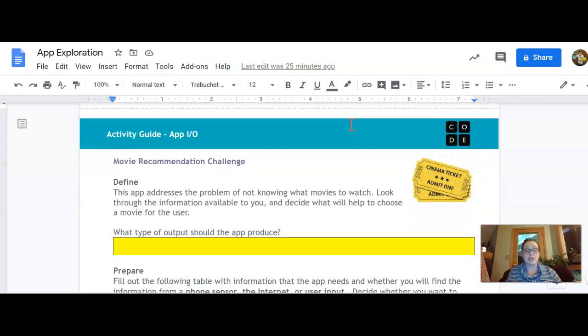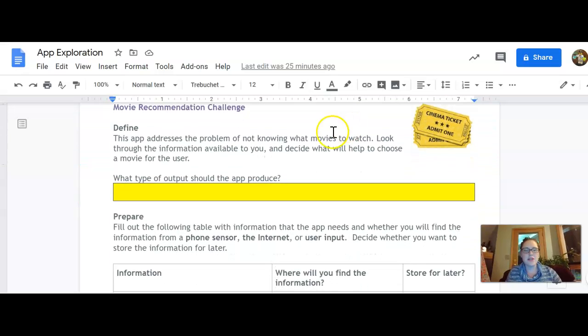Okay, second challenge, the movie recommendation challenge. This one has a little more information involved. Here they ask you, this app addresses the problem of not knowing what movies to watch. So look through the information available to you and decide what will help you choose a movie for the user.